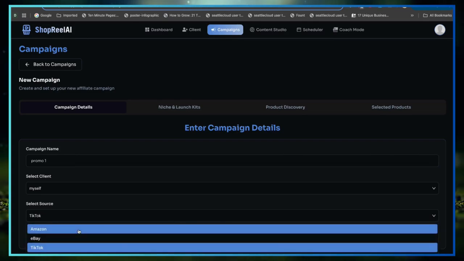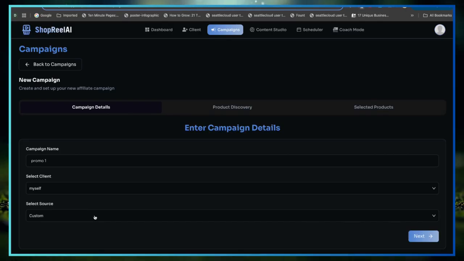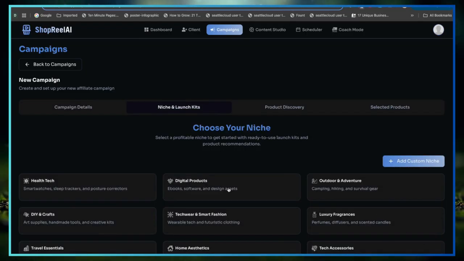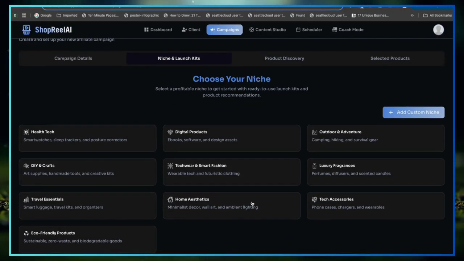Of course, you can get products from Amazon, eBay, or you can use custom products as well. Custom product as in if you want to promote a product on JVZoo or on ClickBank, you can do that as well. You can use ShopReelAI to help you promote those products again. But again, remember the core use here is TikTok Shop. We want you to leverage TikTok Shop because there's not a lot of people who are actually using TikTok Shop to promote products as affiliates, and TikTok Shop affiliate marketing is one of the biggest ways and one of the easiest ways to make money online right now.